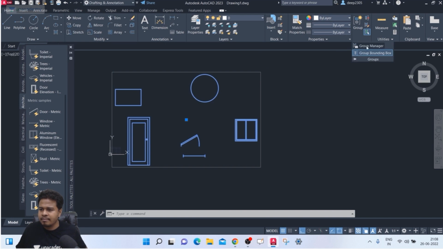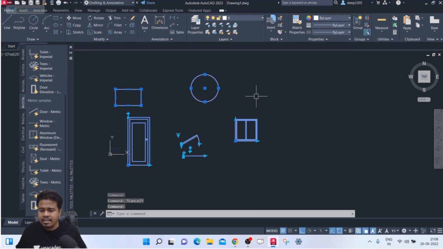But if I turn off the group bounding box, individual drag handles will show, and if I select this, all the objects will be selected. But if I switch off the group selection, it will not be selected as a whole. You have to select it individually because group selection is off. Now it is on. So that's the importance of group.